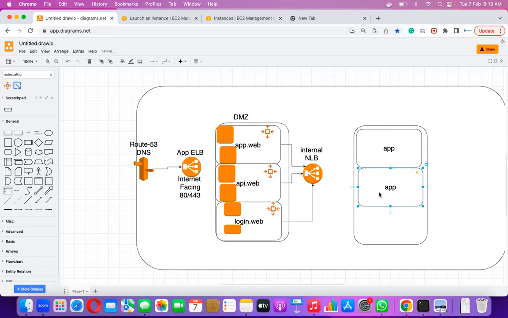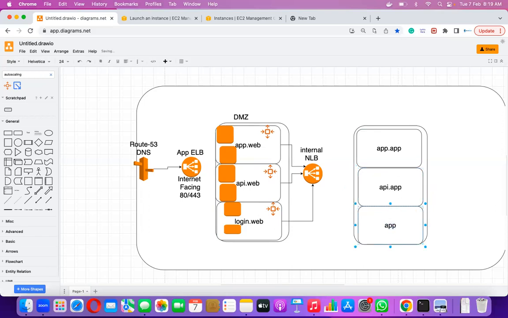This is also going to be app server, and this will also be used for app server. But what kind of app is it? Let us say, first of all, it is like app.app. This is going to be the application server for the app URL. This is going to be API.app. This is going to be the API service for app. Like this is going to be API servers, where the application will be running.